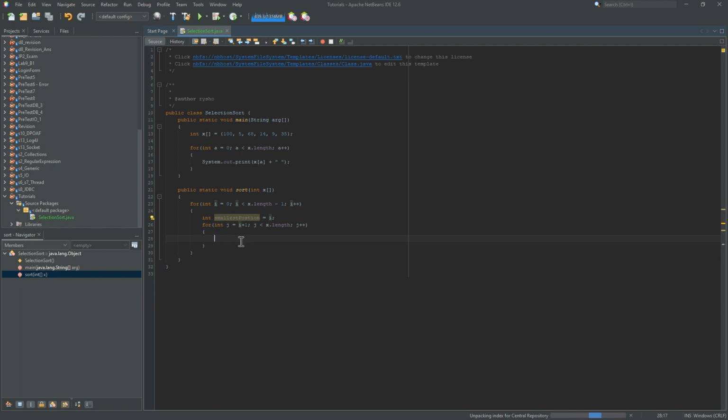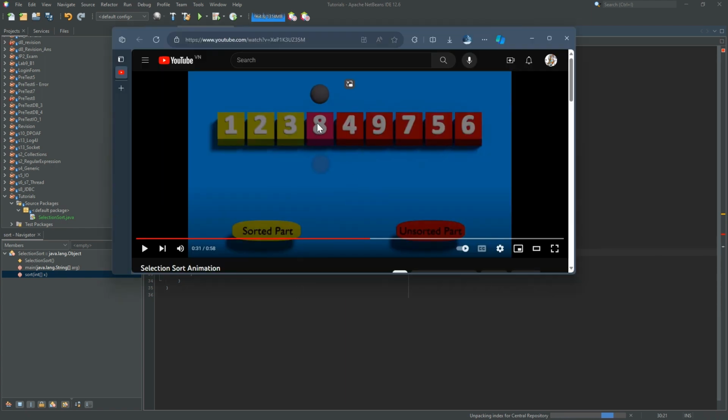So we're gonna add a condition: if x j is smaller than x at the smallest position, right? From this, the smallest position is here, and then we check if 4 is smaller than 8, right? So 4 is the smallest position, and we keep checking if any number in the next elements is smaller than 4. For example, this is 3, and 3 is smaller than 4.